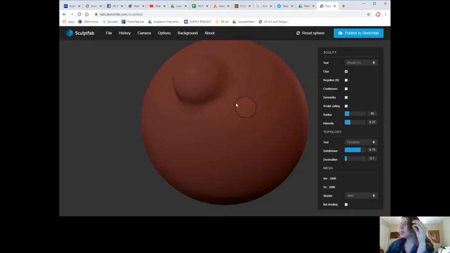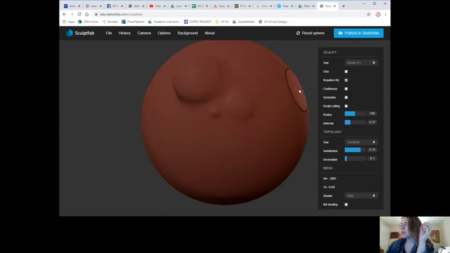You can also change the intensity so it can be very soft. Doesn't have to be very big. You can go all the way up. You can go all the way down and make tiny little holes. So that's the first one. If you don't want to use that one anymore, then you can click the next one or try whatever you want. If I try negative, it's going to take it away.